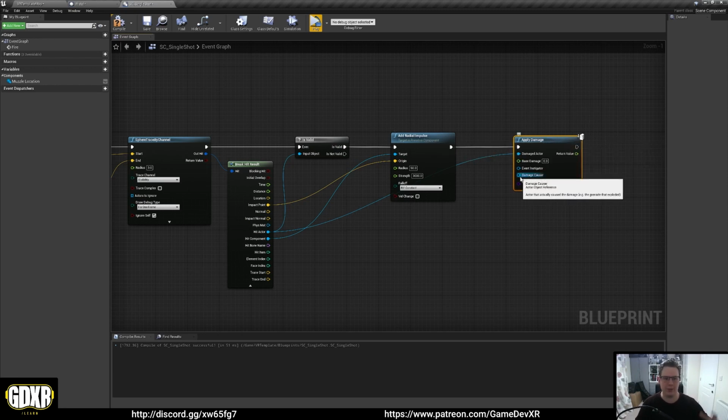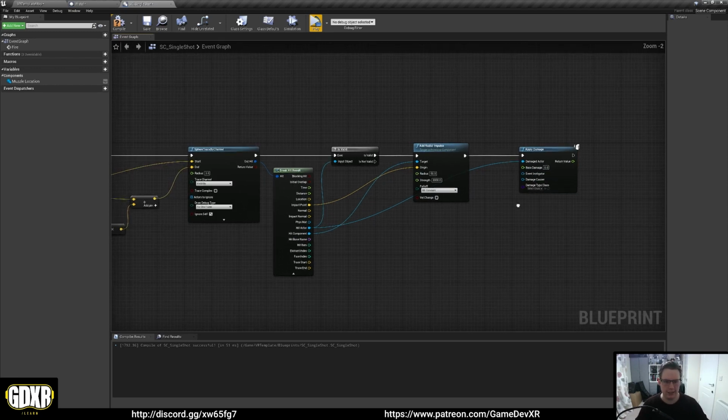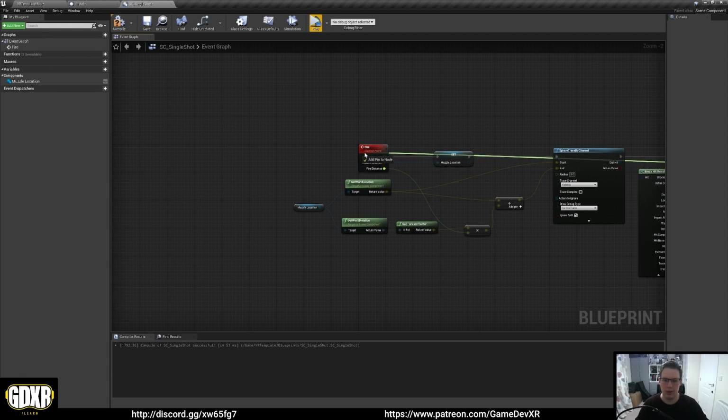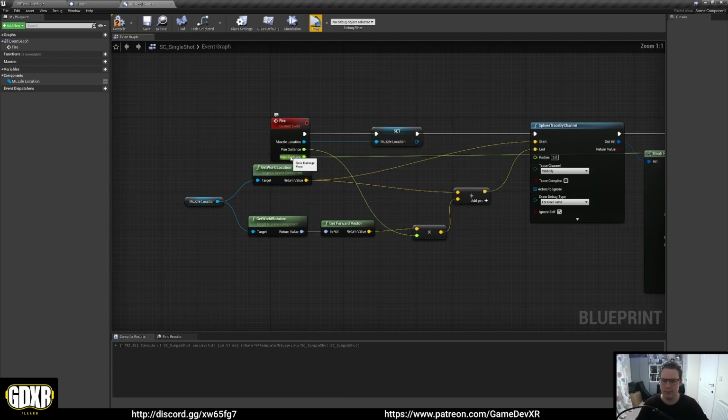So now we need something that we can actually damage, and we also need a base damage. And like it is, because our damage is controlled from our weapon blueprint, we're going to do the exact same thing. We're going to drag base damage all the way to our custom event, and we're going to drop it on there. You see it automatically sets it up as base damage. So we hit compile and save.